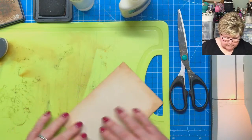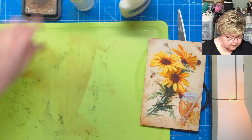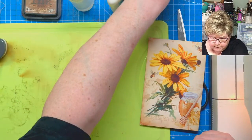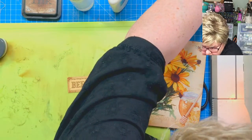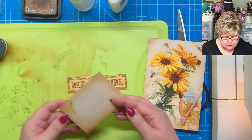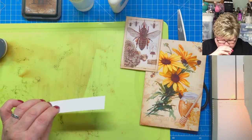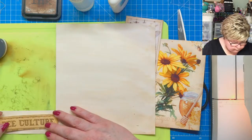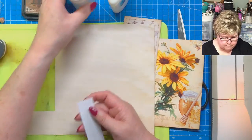There we go, that just needs stitching, so I'll pop that over there for the time being. And I just need to find myself a couple of other things to stick in with it. I quite like that, and lo and behold, I have one here that's already made, so I'm going to use that. This one hasn't been backed, so I'm going to back it. Perfect, that little spot there is just perfect for it.